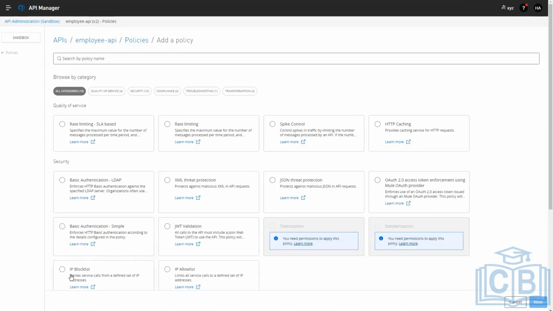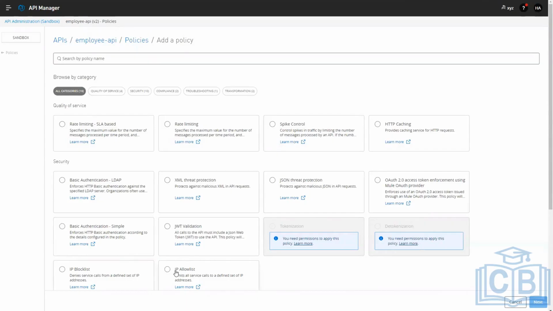Block listing policy means I want to block some IPs. I don't want to serve those IPs. I think those IPs are harmful, so I want to block them.